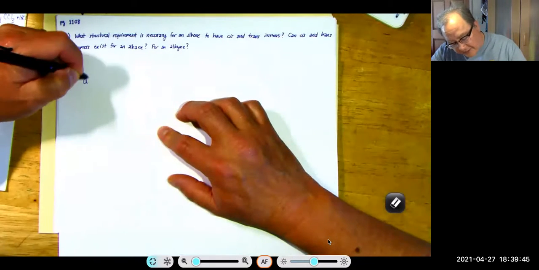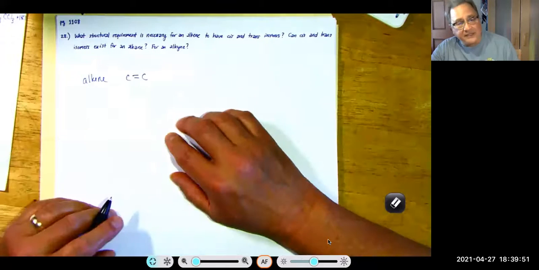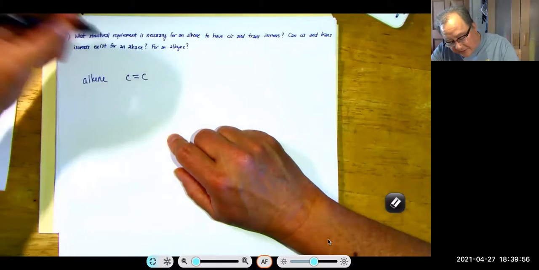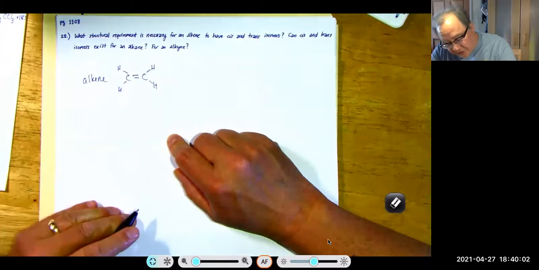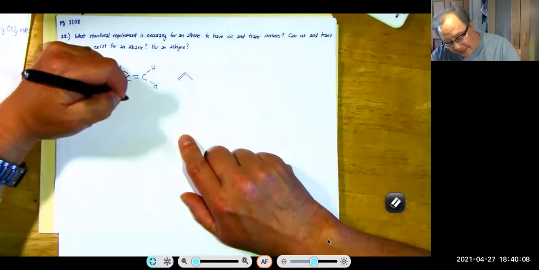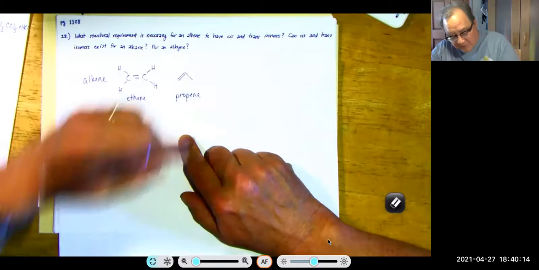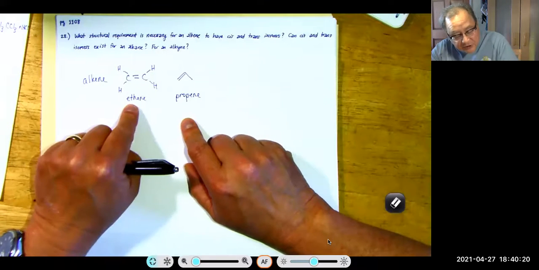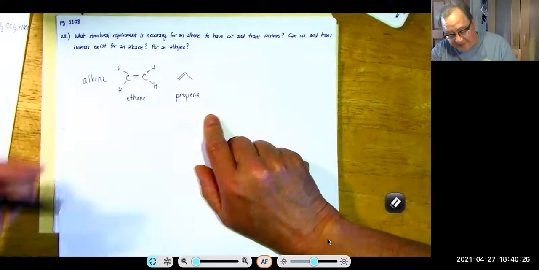So first of all, an alkene is a molecular compound that has a carbon-carbon double bond in it. So this is the simplest alkene right here. And this is also an alkene. You can see the carbon-carbon double bond there. This is called ethene. This is called propene. They both end in ene because they have the carbon-carbon double bond. This starts with eth because it's 2 carbons, which is ethene. This starts with prop because it's got 3 carbons, which is propene.